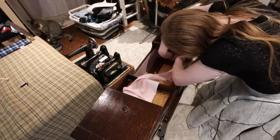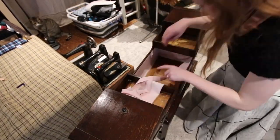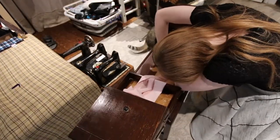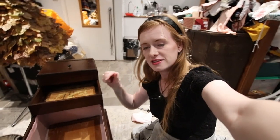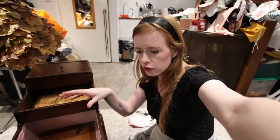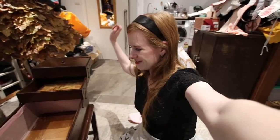Damn, does it look good now it's done. Plus, because I've only used PVA, should I ever need or want to peel this off, it shouldn't be too hard and it won't hopefully cause any damage to the wood, as it would have if I'd used something a bit stronger. Personally, I think this immediately looks better — it covers up all that raw wood we didn't really like the look of. There is one bit where it's just a little bit loose, but it doesn't have to be completely perfect. So now all we need to do is wait for this to dry and wait for the bases to dry, and we're going to be done, which is really cool.